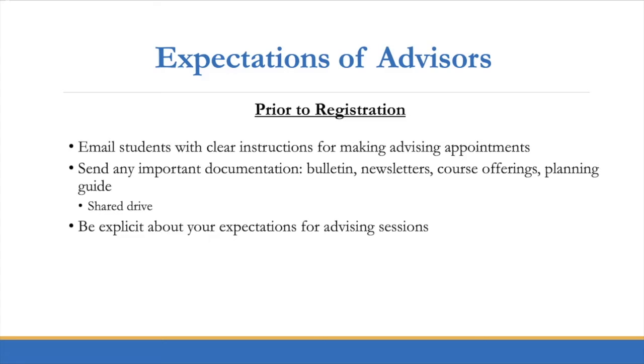The first is emailing your students with clear instructions for making advising appointments. This is especially important when we're back on campus because different advisors handle appointments differently. Some have paper signups on their door, some use Google appointments, and so forth. Just make sure you tell your students exactly what you expect for advising appointment sign-up.